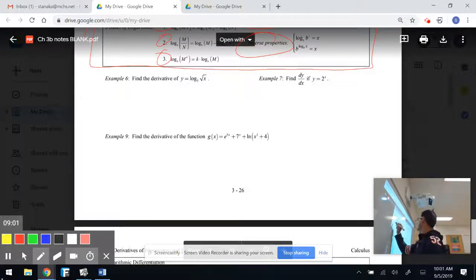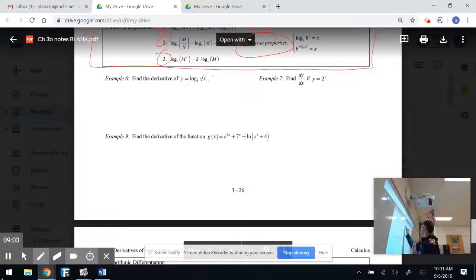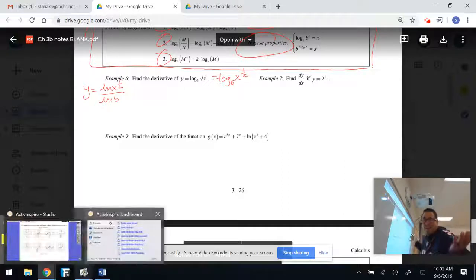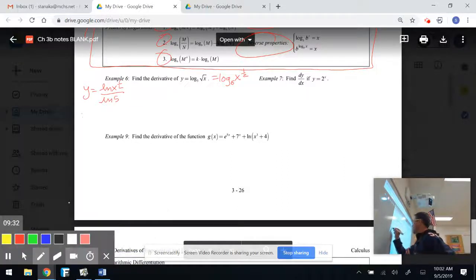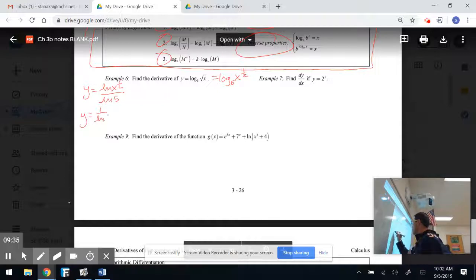Find the derivative. So let's go a little dy dx. However, you know what? I might rewrite that as log base 5 of x to the 1/2 first, because we like our rational exponents and we like our negative exponents. The next thing I'm going to do is, we don't really have a derivative of this log base. So what I'm going to do is use my change of base. If you notice, everything I am doing right here is just rewriting this problem, which is the natural log of x to the 1/2 over the natural log of 5. And then I'm going to do something else. I haven't even found the derivative yet. I'm just going to rewrite this. That's y equals 1 over the natural log of 5 times the natural log of x to the 1/2.